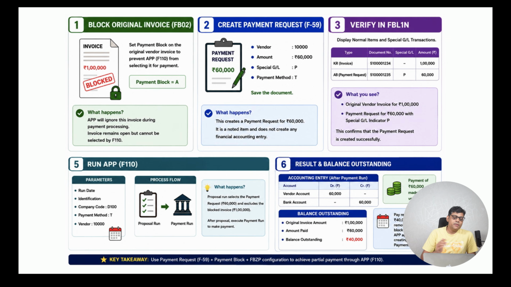So if you are going to summarize the entire process, so first we are going to block the invoice which we are not going to pay. Then after that, we found that we have the open items are there. So then we have executed one payment request F-59, and there we are going to add the payment method. Then after that, we have executed the APP, and in this APP execution, we have not done separately anything. So automatically system included the part payment, and system not included the full payment because already we blocked. And after that, we have make the payment. Okay, and accordingly the file will be sent to the bank, and supplier is going to get the payment, and balance is also it is adjusted.